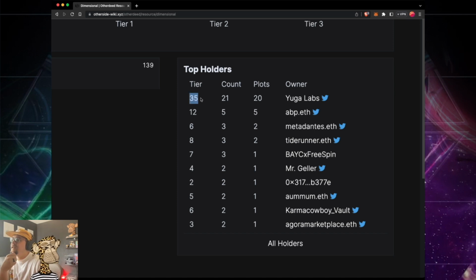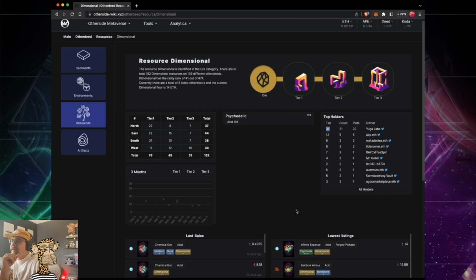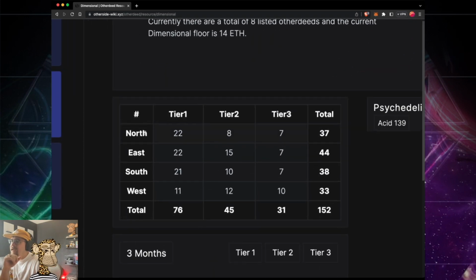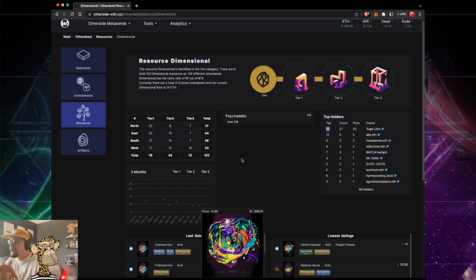Oh, resource tier. Sorry. So the resource tier, which is the 1 to 3 dots underneath each resource on the deed. And then it even breaks it down by whether it's in the north section, the east section, the south, or the west, which is cool. So some of these things may come into play, but just being able to analyze the data and then decipher what you want to make of that can be really interesting. Not all of this information and data is readily available for us when we're browsing this on OpenSea, right?